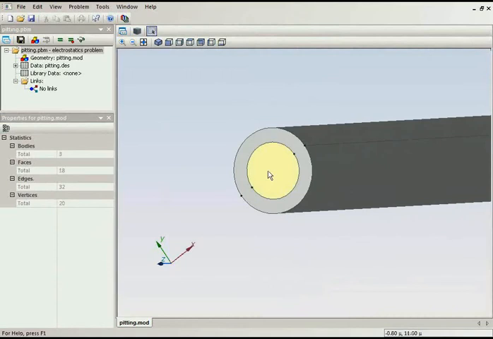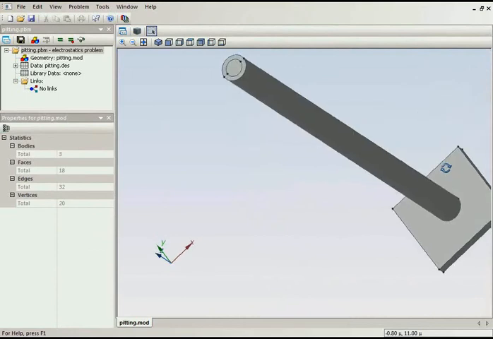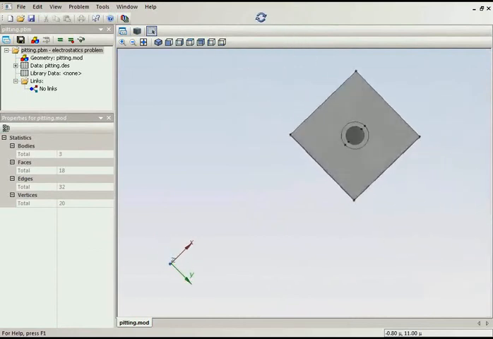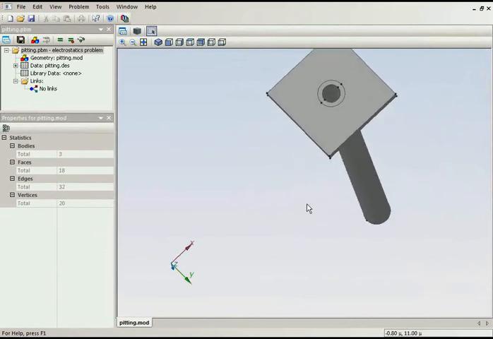Now this is the bottom. This three-dimensional object represents the oxide film. I do not simulate the metal foil here, only the oxide film.